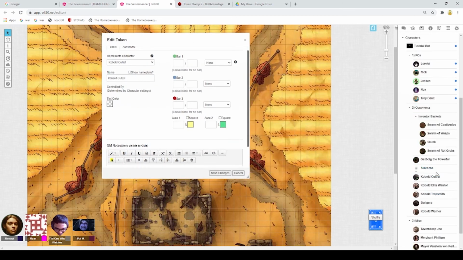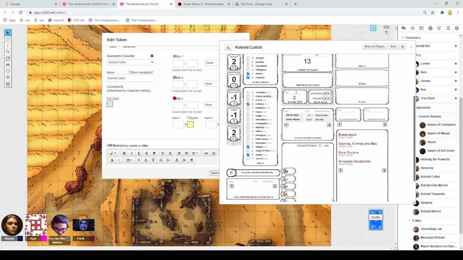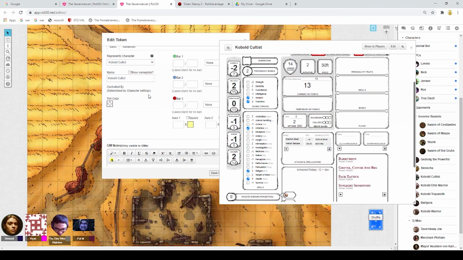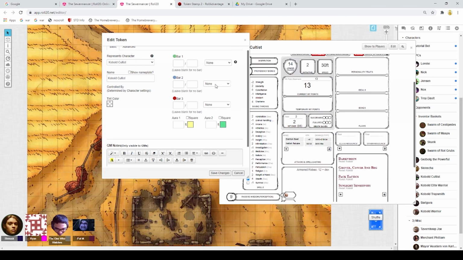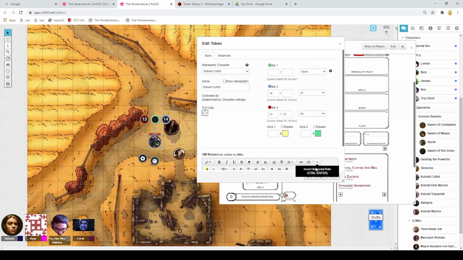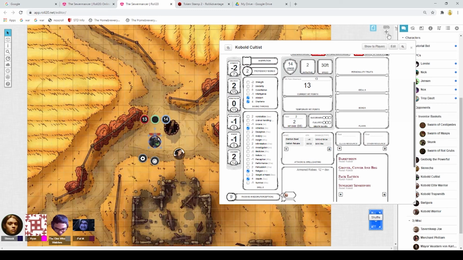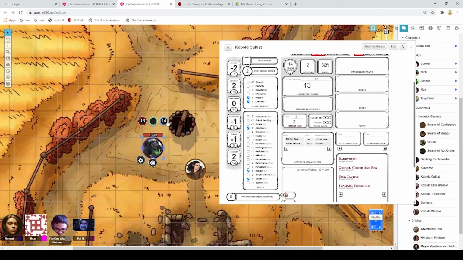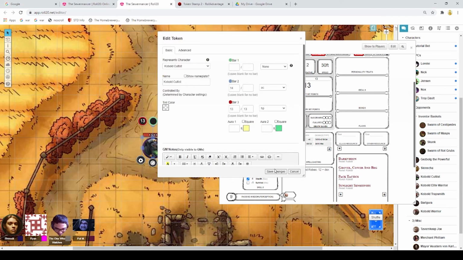because you can use these to set them to character variables. Like, the Kobold Cultist is already an established character. He already has a character sheet, he has an AC, and he has some health. Through this screen, we can click on this drop-down menu, and then scroll down to whatever we want to set it to. So in this case, we probably want the blue bar to be AC, so it has a 14 there now, and the red one to be HP. Also in this drop-down menu, you can just begin to type, and you get the intended variable. Now, if we click Save, and go back to our little Kobold Cultist, he has a bar that has 13 out of 13, and his blue bubble has 14 inside of it.